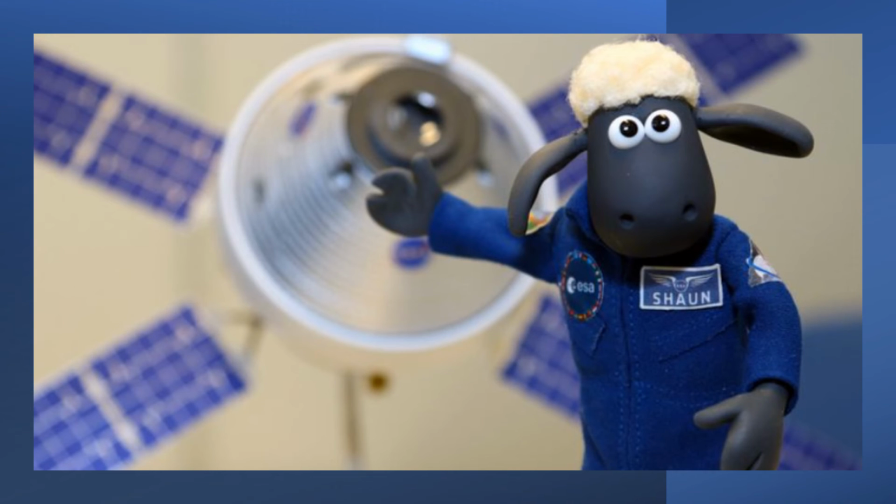This mission is not carrying a human crew, but will instead be controlled from the ground by experts. But that doesn't mean nothing will be on it. NASA recently announced a list of items that will be on board Artemis I. It includes a piece of rock from the moon, a space mannequin, and CBBC's Shaun the Sheep.